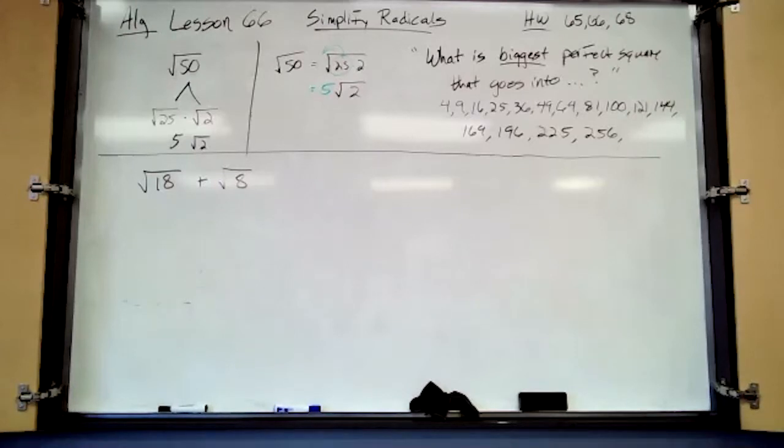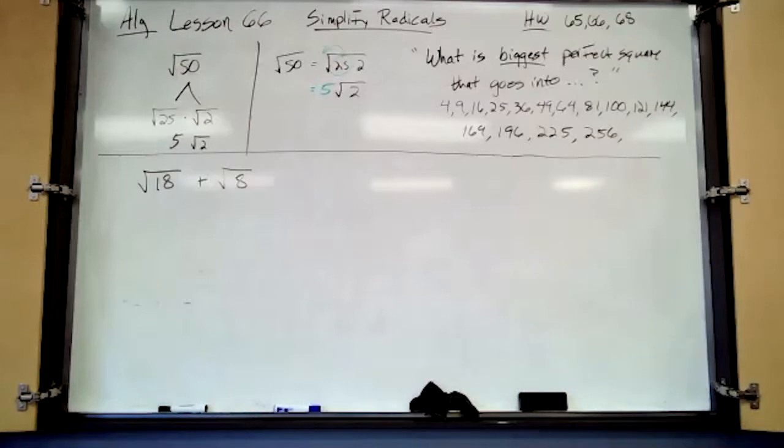So you got radical 9 times radical 2. So that, yeah, not plus, but multiplying. Right. And they're all then multiplied? Well, when you simplify a radical, radical 18 is radical 9 times radical 2. And then you can simplify that radical 9 to a 3, right? Because the square root of 9 is 3. There you go. Good job.